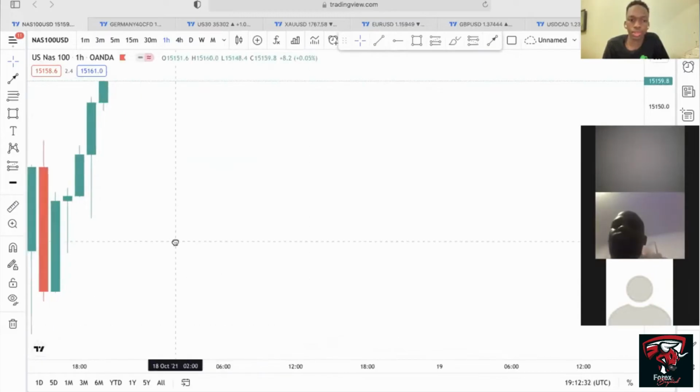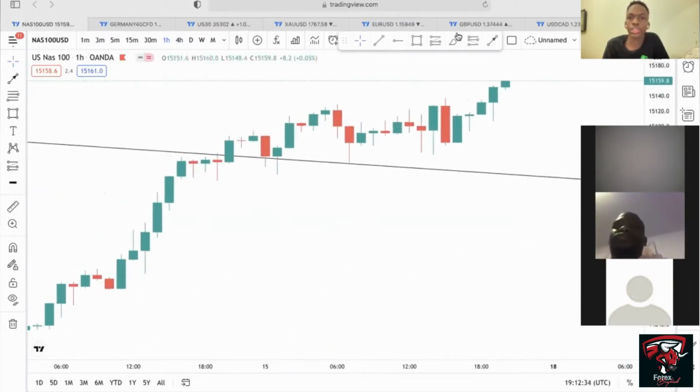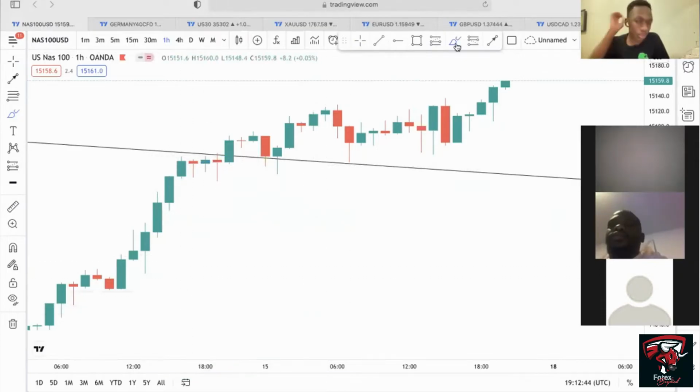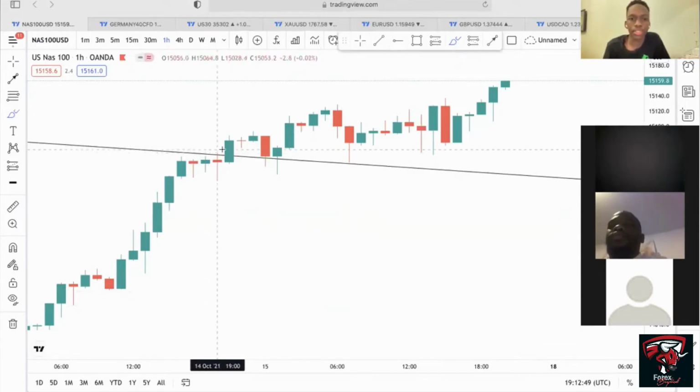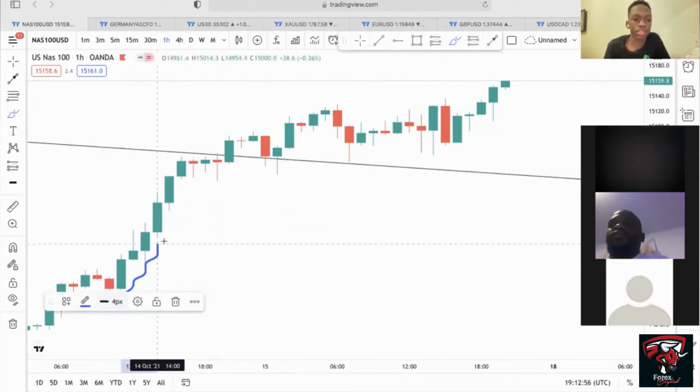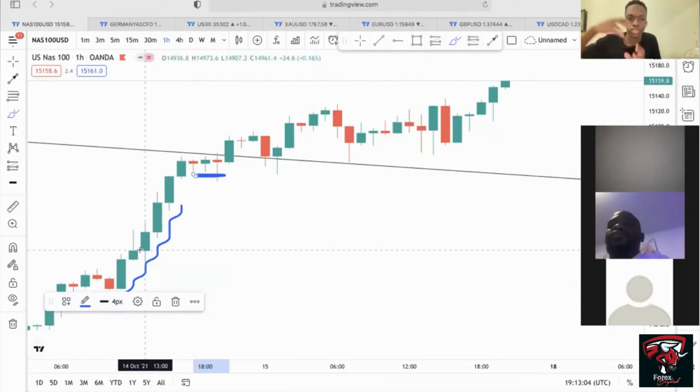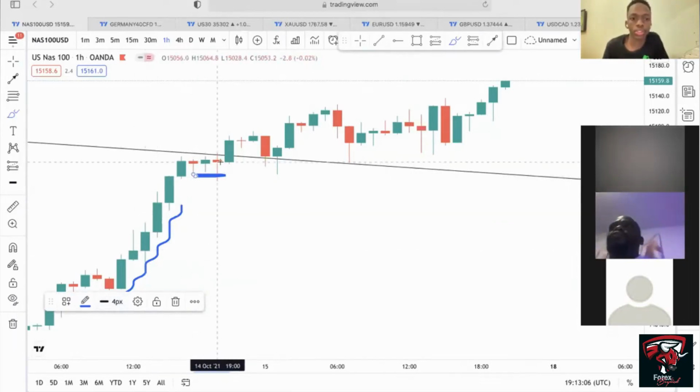I'm gonna zoom in properly. So you can see that the market approached the trend line, right? The momentum slowed down, but we didn't get a proper bearish reversal candlestick. You see why I always emphasize reversal candlesticks, proper reversal candlesticks? Because you would have been like, okay, strong bullish momentum. Yes, these candlesticks lost momentum, as in they're not as impulsive, they're not as strong. These candlesticks are extremely weak.